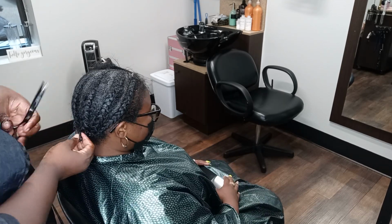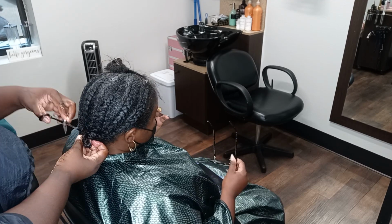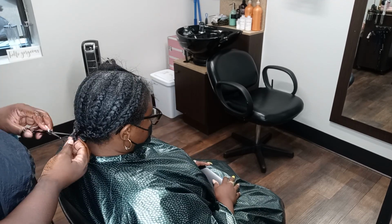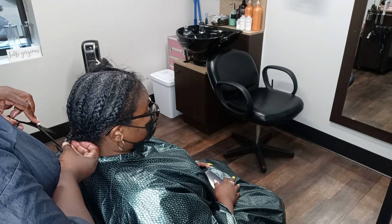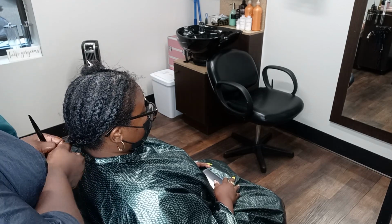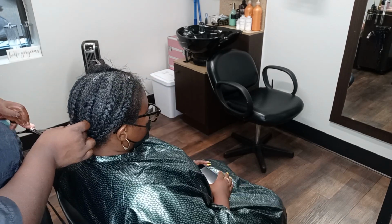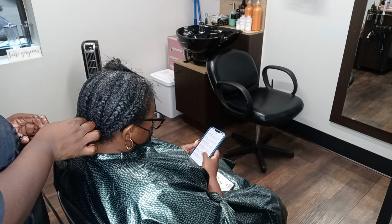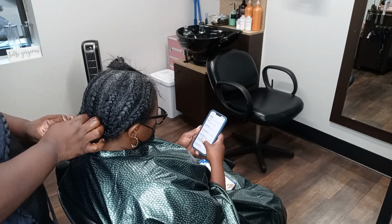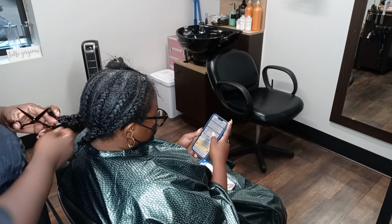So what I'm currently doing right now is taking out the weave, because it was also sewed down. So I'm just taking the string and everything off the hair so I can unbraid it. And this is where I was kind of scared, because I'm like, how am I going to take this out? When I tell you, you guys, it was so hard.